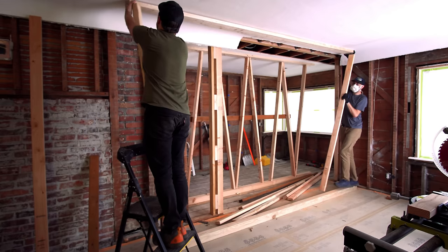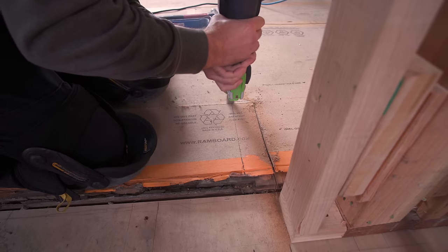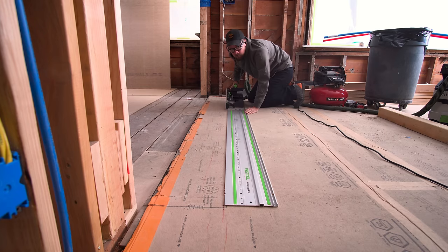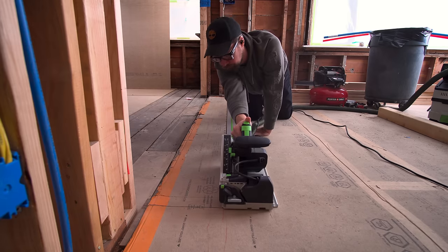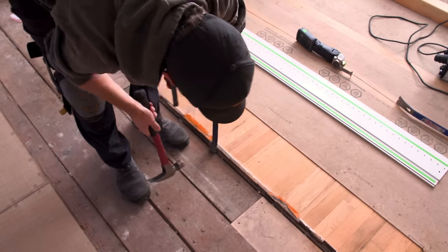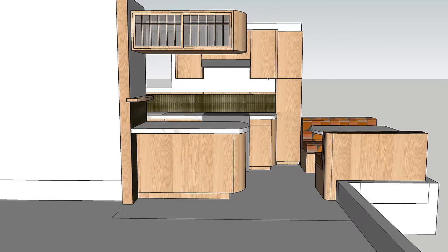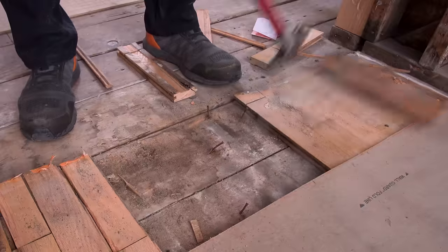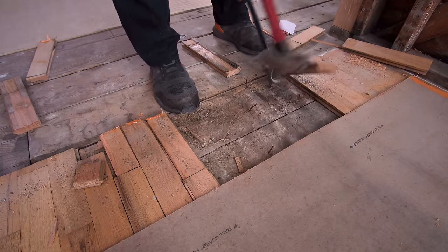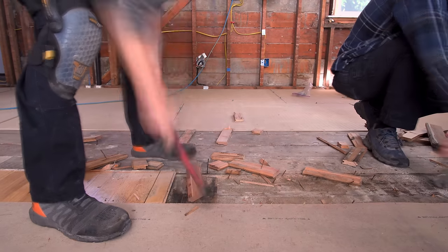When Luis and I removed the wall between the kitchen and the living room, the floor was left with a ragged edge that used to sit underneath the trim. Now we could try and repair that, but I actually decided that it'd be easier and better to push it back 10 inches. Because if you look at the design for the kitchen, you'll see I'm adding a bar top to the peninsula. That gives me the freedom to let the kitchen floor kind of invade the living room. I'll save you watching Luis and I try and measure this about 40 times before actually committing to it, but I feel like in the end, we got it in the right spot and we should be good.